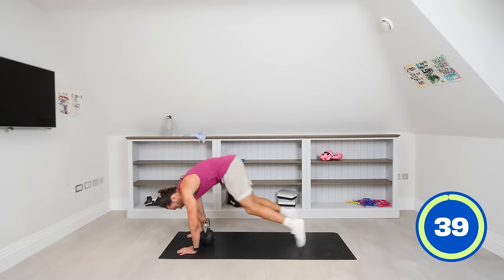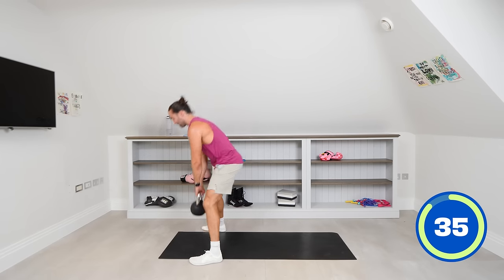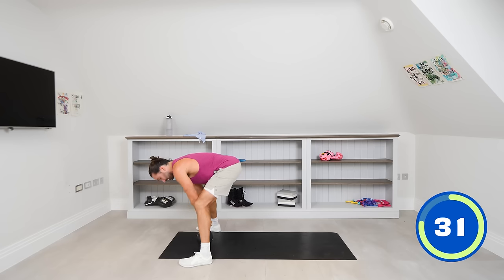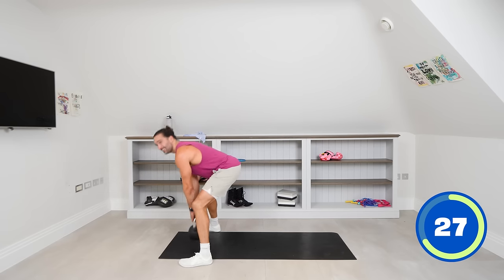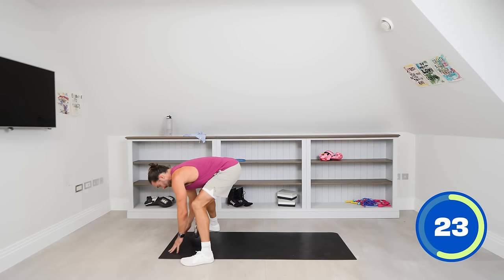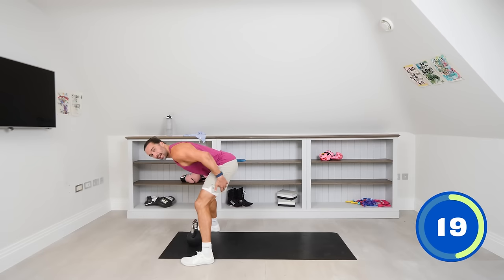Let's go, so kick out to the plank, jump forwards, and deadlift. Repeat, kick out, jump, kettlebells really kind of in between your feet, right in the middle, and then you drive through, okay? So, you kick back, jump forwards, kettlebells on the feet, drive, hinge through the hips. We're hinging from the hamstrings and the glutes.